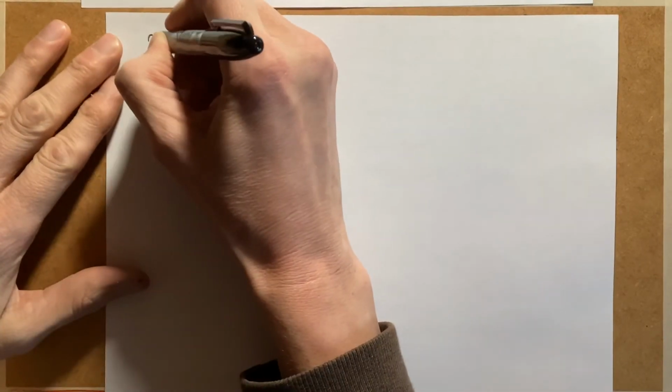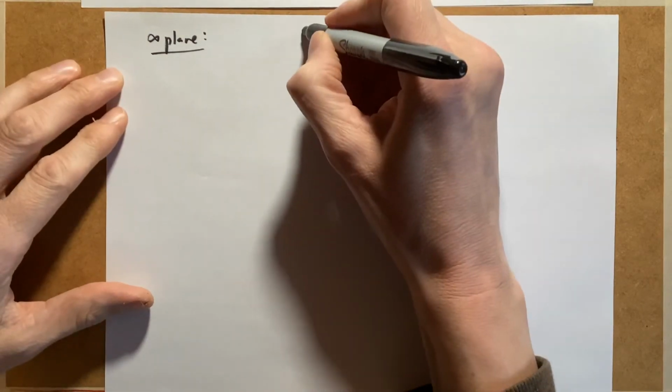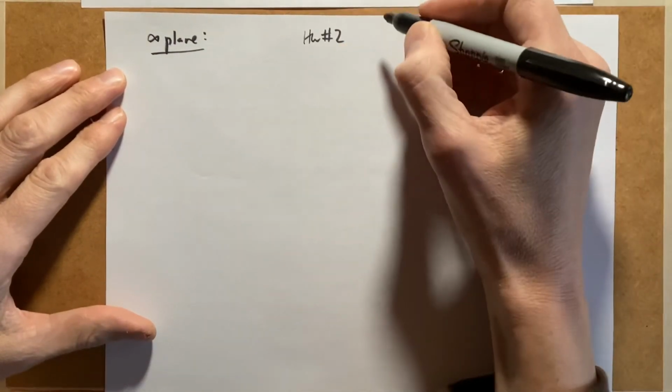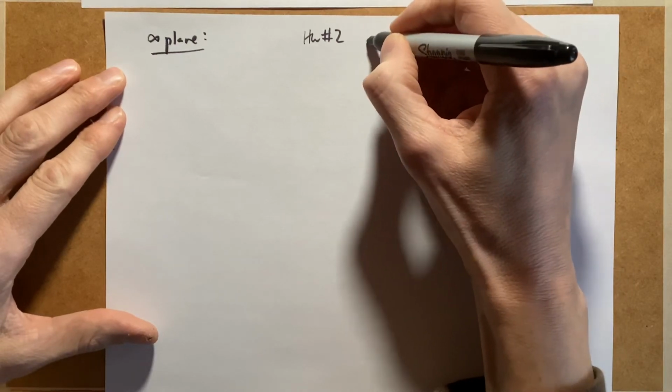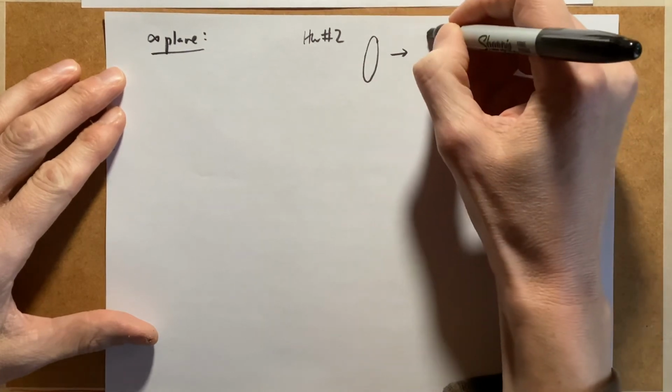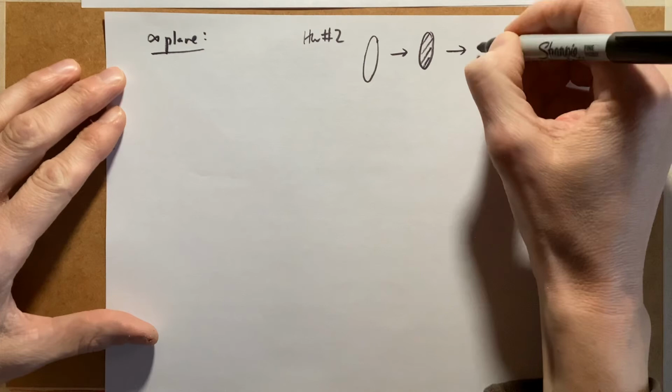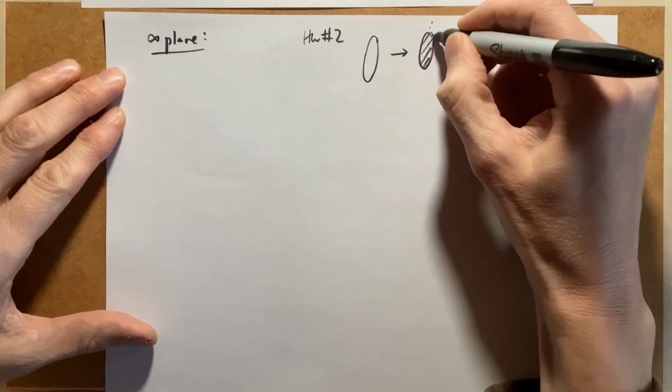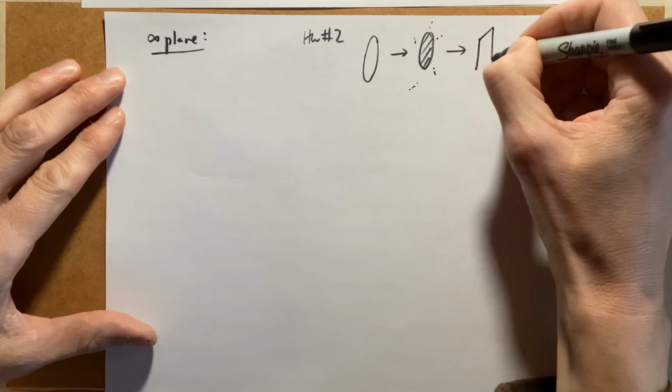So let's take an infinite plane of charge. Okay. So an infinite plane of charge, we've done this already. In homework number 2, it was quite a journey to get the electric field. Let me remind you how we did this. Before, on homework number 2, we started with a ring of charge. Then out of a bunch of rings, we built a solid disk. And then we took that solid disk out in all directions until it became an infinite plane.